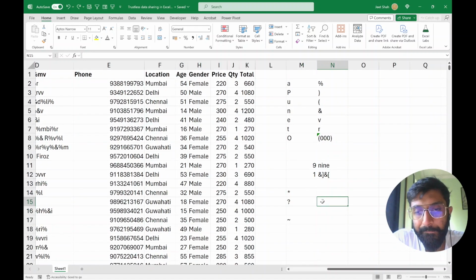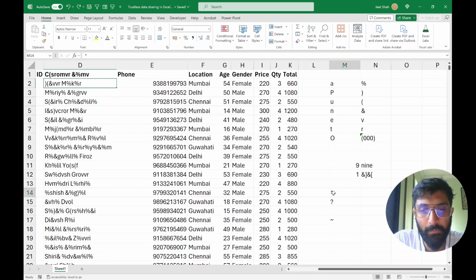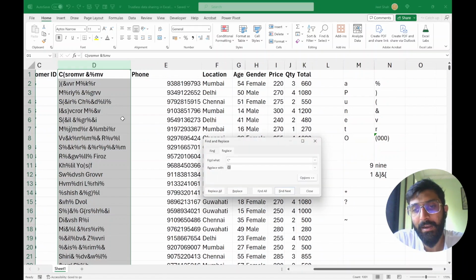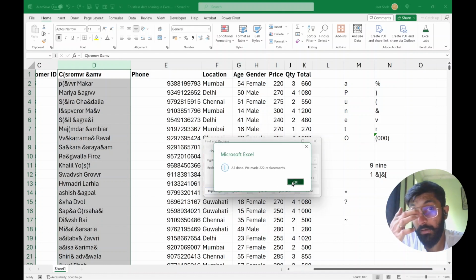Okay. Another thing is the sequence of changing. So let's say I want to decrypt this again. I'll just leave these as it is. Now I'll go back to Control H, and let us get our A's back. So all the percentages will become A. I'll say replace all. I've got some of it properly back. Then all my close brackets are actually P. I'll say replace all. I'll get it back.